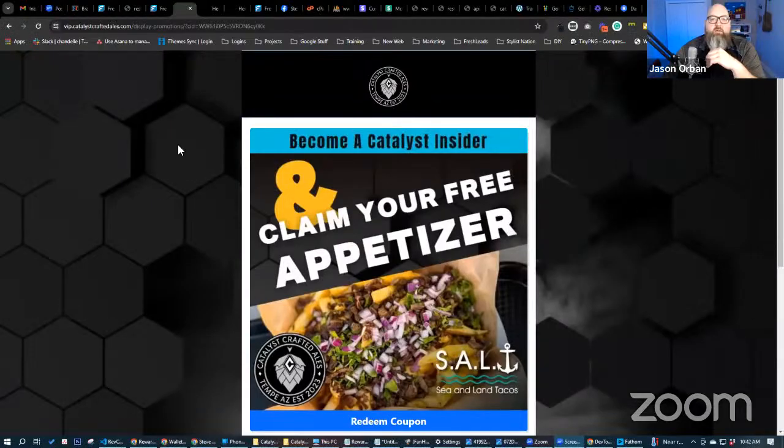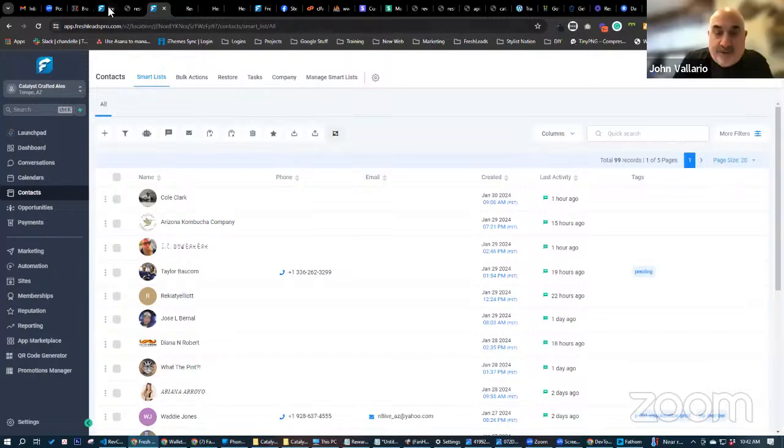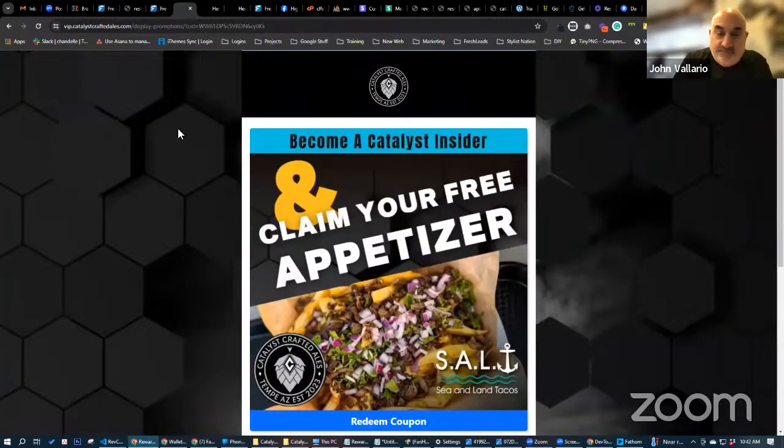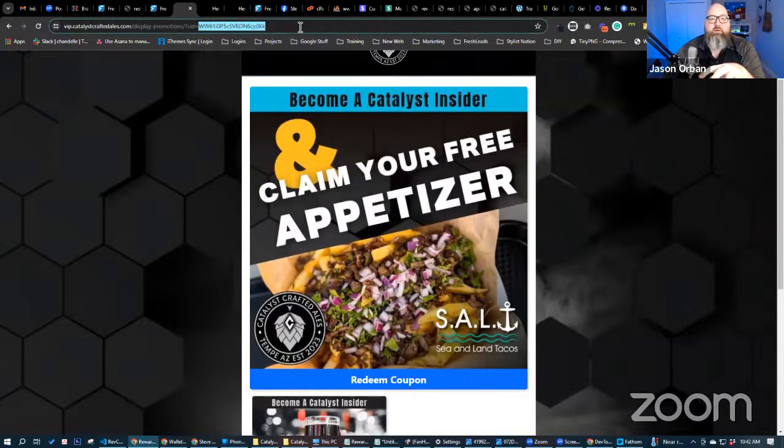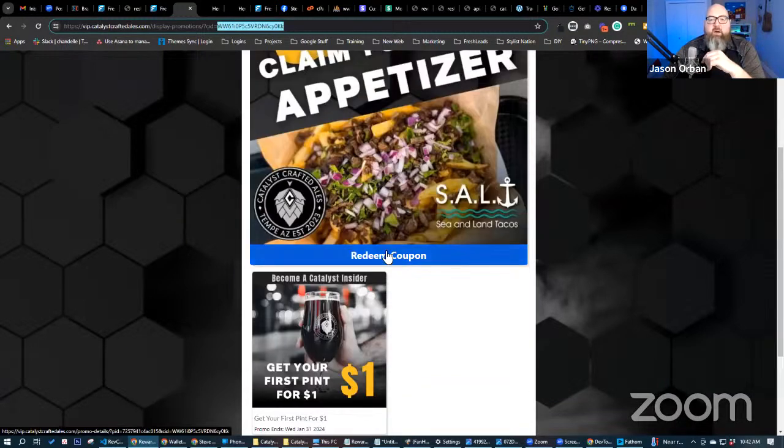One question: when the customer goes into the restaurant and shows his phone, what is the code? Do they have to have a reader up? How does the restaurant tour? No, so I'll show you real quick here. Is it done through a connector on the phone? No, they get a text message, which brings them to a page like this. We have their contact ID at the top, so we can track who is coming to the page and which promotions they get to see.